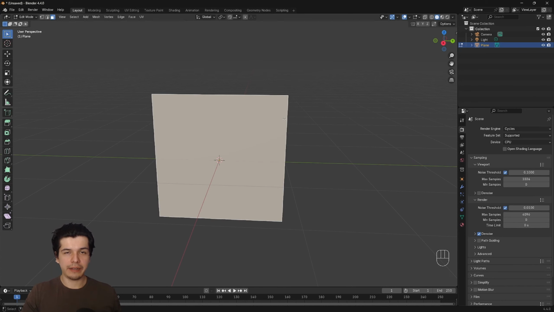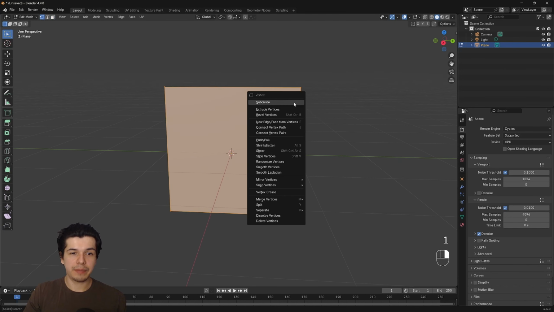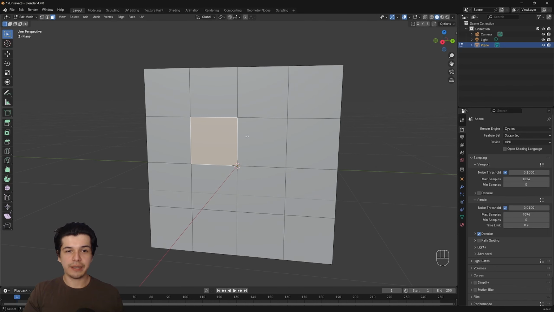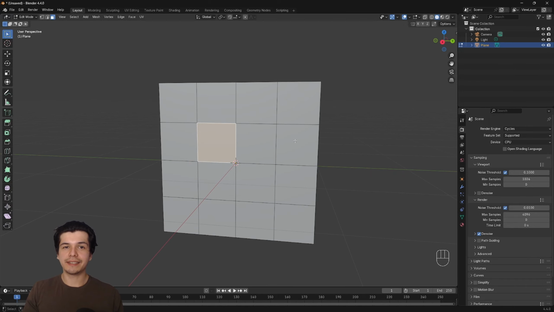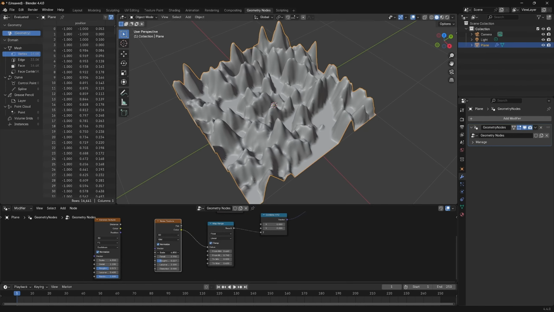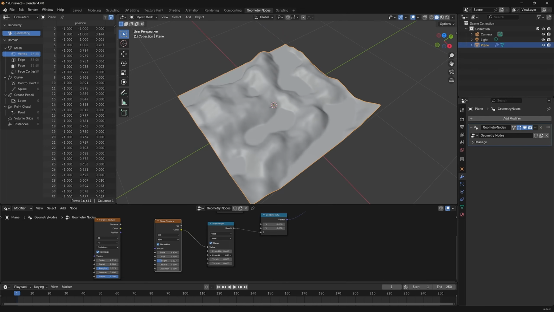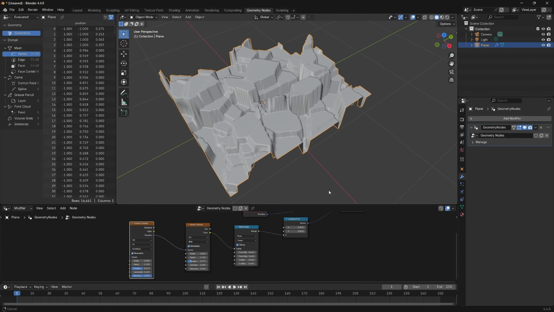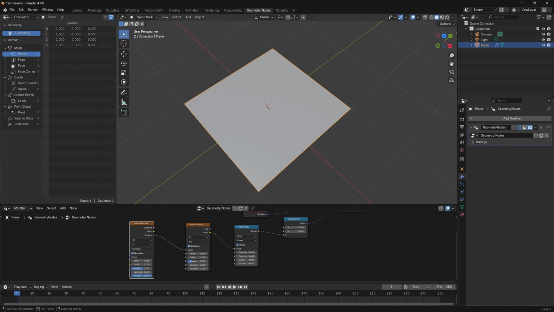I'll show you. If I have this plane of 4 points and I press right click and subdivide, I suddenly have from 1 square, 4 squares. If I press it again, I'm gonna have 16 squares. If I press it again, it's always gonna multiply by 4. So it's always gonna cut in the middle of these squares. As a result, I will always have multiplication of 4. So basically all it does, it adds detail. The simple subdivision is useful in cases where you don't want to deform the original shape, but also you want to take something out like mountains or some ground, and you're using textures to bring it out.